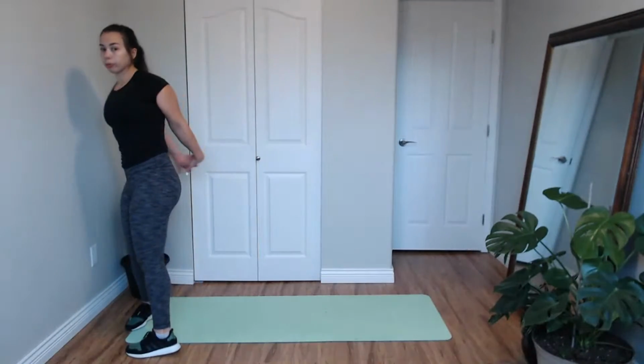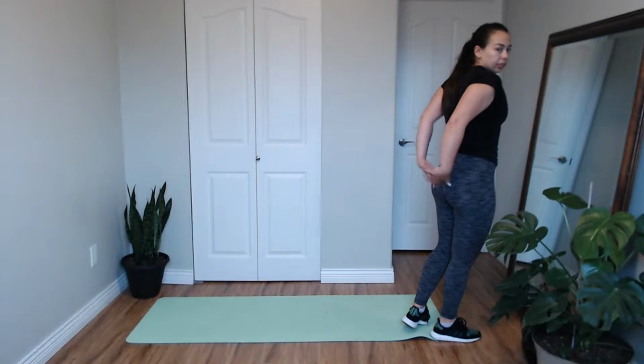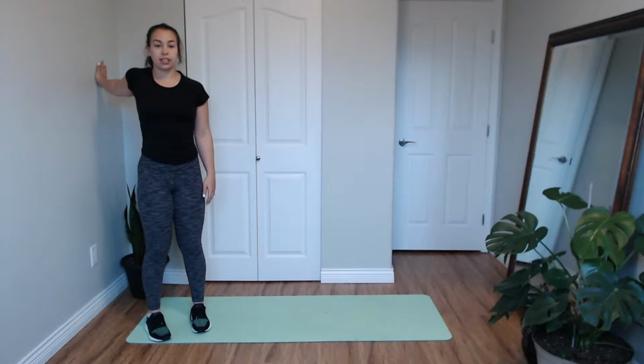If you're in a hurry today, while you're still moving around, you can reach behind your back and start to incorporate this stretch while you're still slightly cooling down. If you don't quite have the mobility to reach your hands like that, you can just put your hands behind your back and bring your elbows together. But if you have an extra 2 to 5 minutes, take it and spend it stretching out the front of your chest, especially if you know your posture can be a little forward, especially if you sit during the day. This stretching is really going to help with that, which is why I'm always talking about it. It's really important to open up the front here.